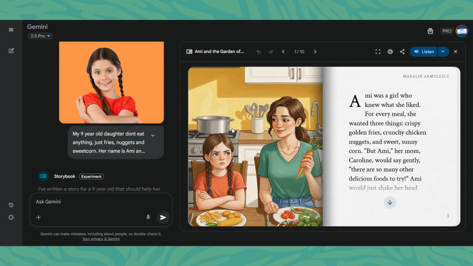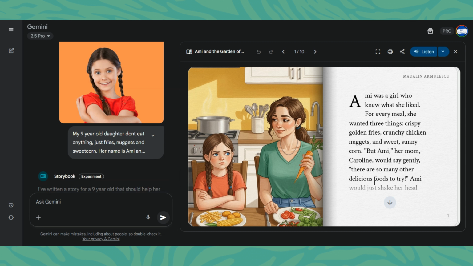And now you can see here the little girl, and it says Amy was a girl who knew what she liked. For every meal she wanted three things: crispy golden fries, crunchy chicken nuggets, and sweet sunny corn. But Amy's mom, Caroline, you see, you said Caroline, her mom, would say gently, there are so many other delicious foods to try.